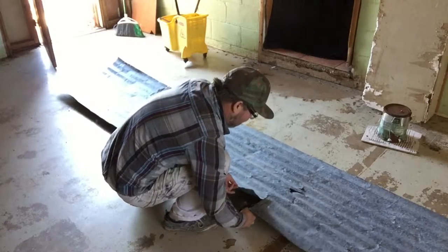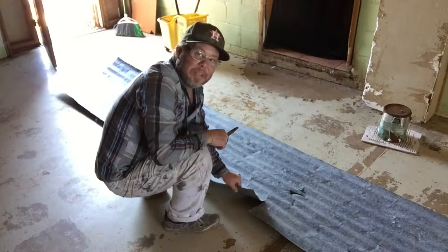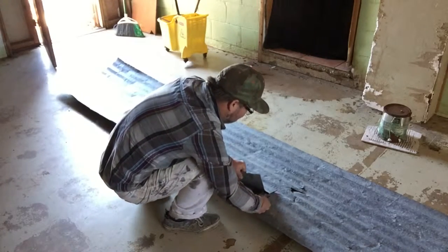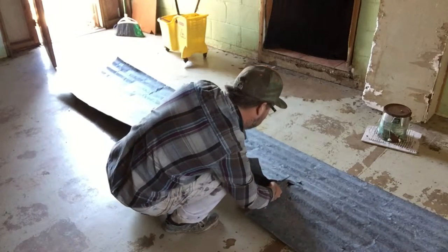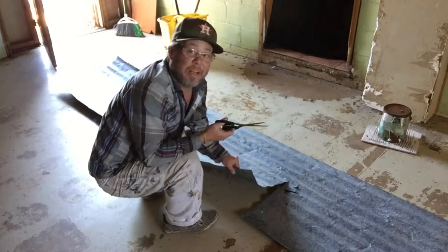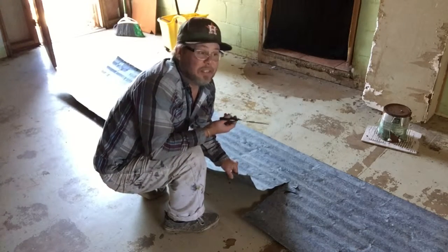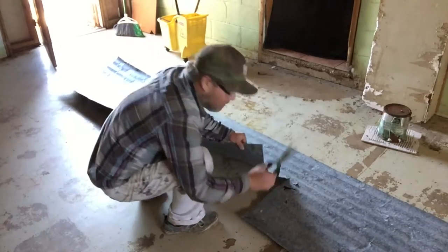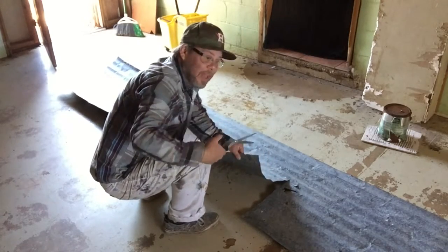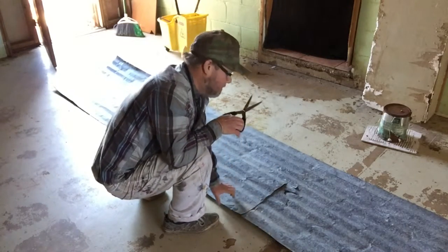See, this old tin is so thin I can just cut it with these — I don't even need those little bitty scissors. These ones would probably be better. And honestly, you should wear a glove because it's sharp. When cutting it, you don't have to go in a straight line because it's cracked up and jacked up anyway. So if you do go a little jagged barbed wire crazy, it works. The key is to lift up one side and leave one side down so you have enough room to cut. Because if you're just trying to lay it down flat and cut it, it's not going to work — you don't get anywhere fast and just end up making yourself mad.